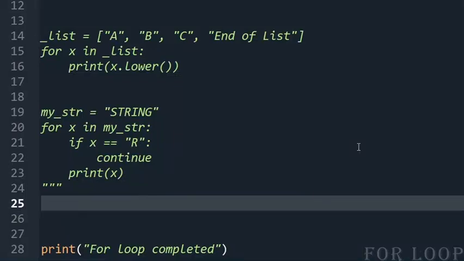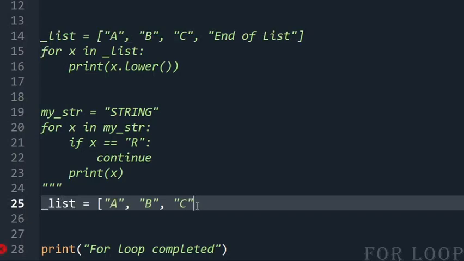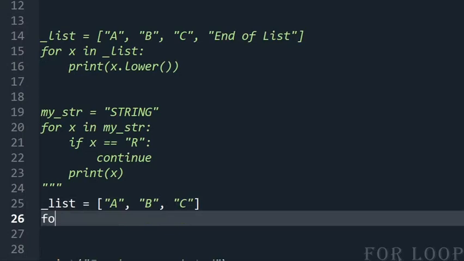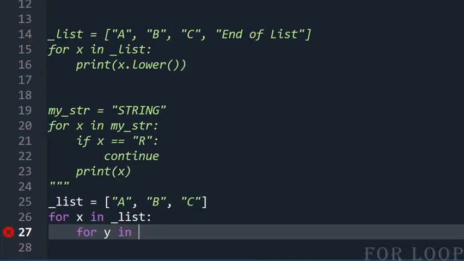We'll take something like printing A, B, C. We'll take this list itself, so instead of the characters, I'll just give A, B, C, and also I'll print it for a range. So for x in the list, and for y in range 3. So just looping around three times.